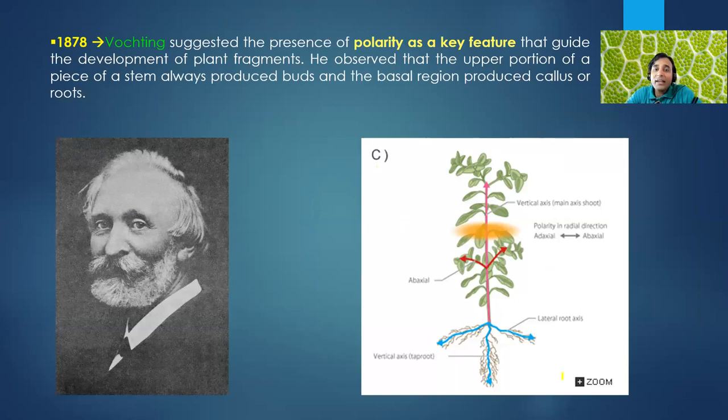And further on, Vöchting in 1878, you can see this guy, he started just one thing. He said, why does a plant always grow from bottom to top, okay? Why their polarity, you know, how they suck the water and take the water to the top of the plant? So he was very much interested in understanding the gravitational force and trying to find out how plants can absorb the nutrients and water from the soil and take it to the top of the trees, and trees which can be up to 100 meters long, right?